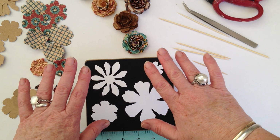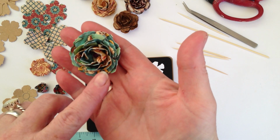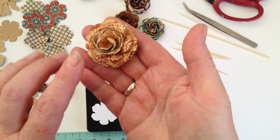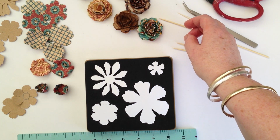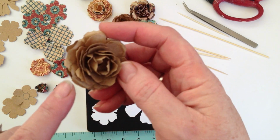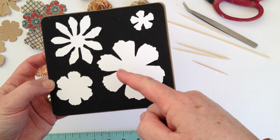Just wanted to pop back and do another quick flower tutorial. The one I wanted to show you today is this one, and I made this one yesterday when I did a tutorial, and it was a great tutorial. You would have easily understood what was going on. Only thing was it was out of focus. So then I made another one, and I confused myself so much that even I didn't know how to make that flower by the end of it. So third time lucky. So again, this is with the Tim Holtz tattered floral die.